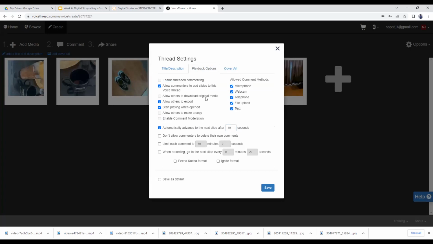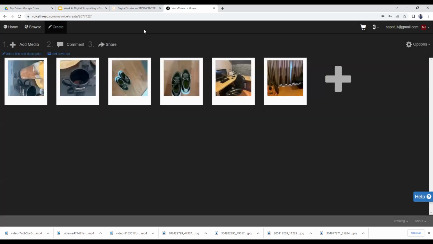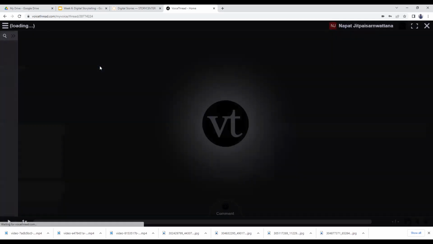The thread setting is where you can set how many seconds after the first slide you want your slideshow to move to the next slide. It depends on you. It can be 5, 10, or 20. Okay, let's go back and then let's play this.